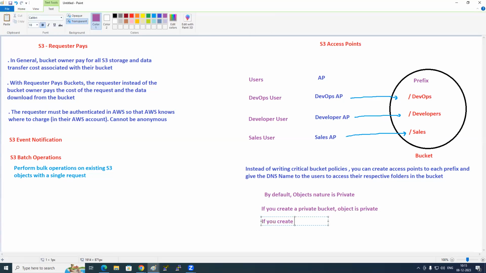If you create a public bucket, the object is still private. If required, you can make it public. Super.